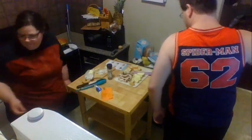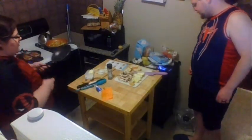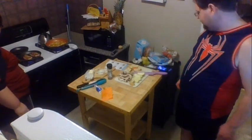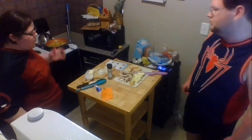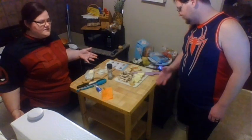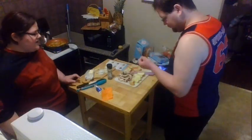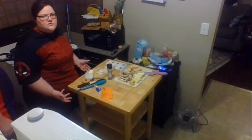Alright. While that's cooking, I'm going to go ahead and get our other pan going for our apples. Now, because it's only the two of us, if I was doing more than two apples, I'd get a bigger pan, obviously. When my mom would do this, she would do 5 apples because there was 4 of us eating this. So each one of us would get our own pork chop, and then she would always do fried potatoes. Not the way that I'm doing it, but something similar.